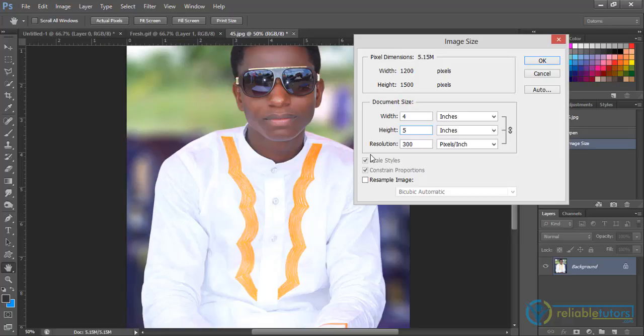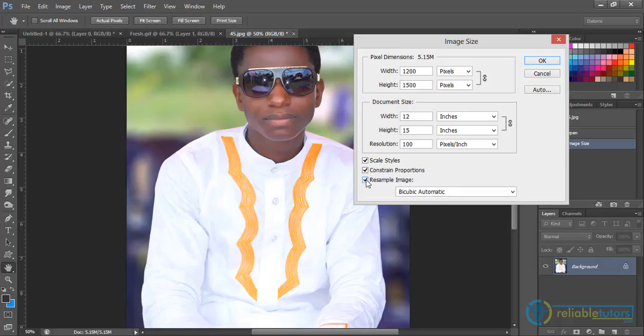That is, now what we are doing is we are trying to reduce the height and the width of the image without affecting the original size of the image. Okay, now that is just the simple algorithm there. So if you reduce the height and the width of the image, the resolution increases. If you reduce the resolution of the image, the height and the width increases. So now that is Resample Image. You're trying to resample the image to your best choice.